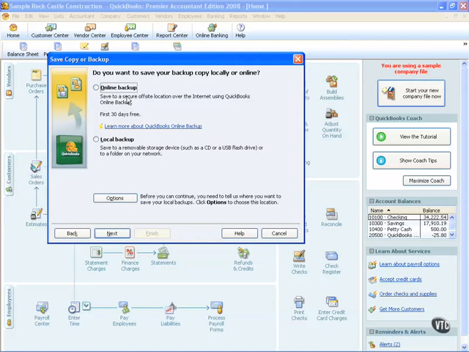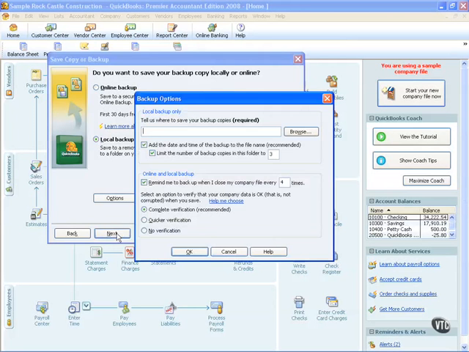You'll notice now it's asking me, would you like to go online or would you like to go local? QuickBooks does have a service that it offers for online backups. There's a lot of personal preference involved in whether or not you agree with the safety standards of online backups. I will not get into that discussion within this video. I will talk instead about the local backup. The local backup uses a removable storage device. This could be a USB flash drive, this could be a CD, this could be an external hard drive. If I'd like to, I could simply choose the local backup, and then when I go to the next screen, it'll ask me where that backup is going to.